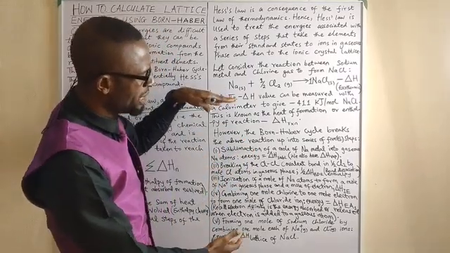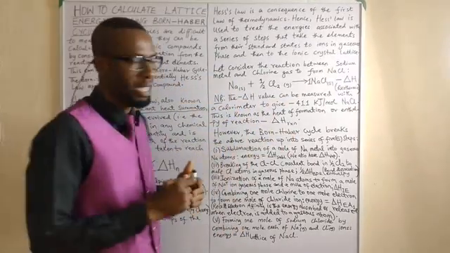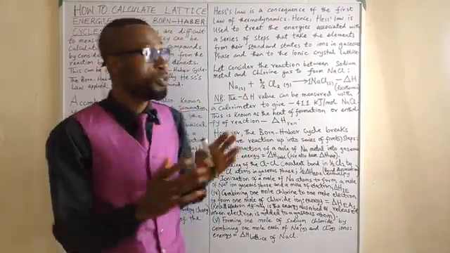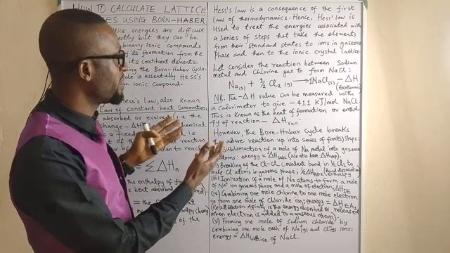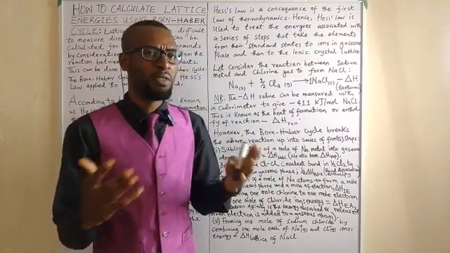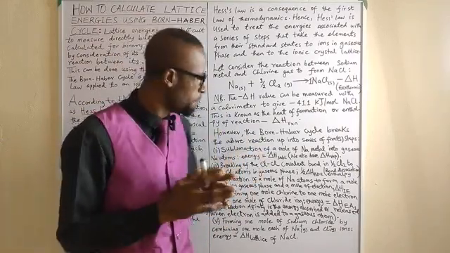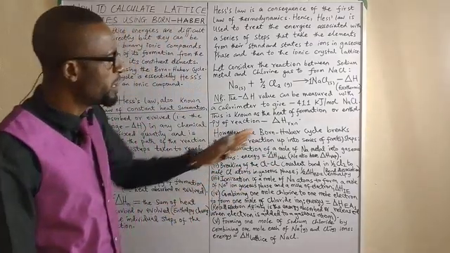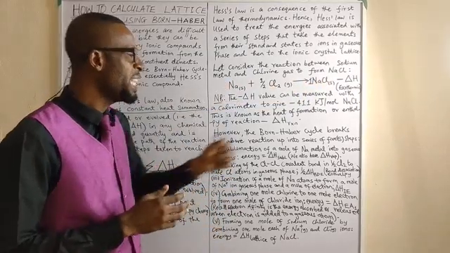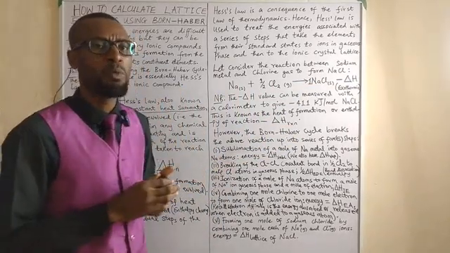But if we're able to understand these 5 important steps in the formation of ionic compounds as described using the Born-Haber cycle, it's going to make more sense, because in the next lecture video, I'm going to show you typical examples of the Born-Haber cycles and how to use them to calculate the lattice energy of different ionic compounds as they are formed from their individual elements. Okay? This is nice. The Born-Haber cycle breaks down this overall reaction into 5 important steps, and we're going to take them one after the other.